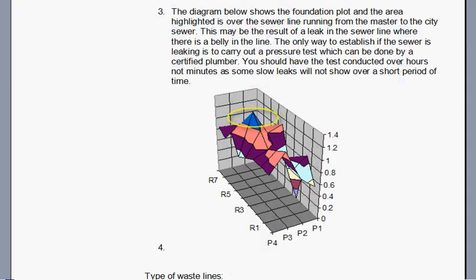This is the doming that I identified. It could be quite innocent. The instrument I use is very, very sensitive. It measures to 1/10 of an inch, and so it looks like you've got a mountain there, doesn't it? Well, it's not really. It's a small rise. But it is that telltale shape that you get when you have a water leak under a foundation.